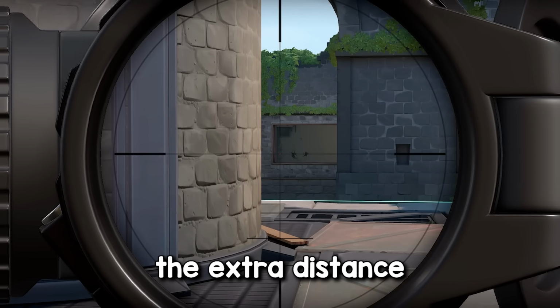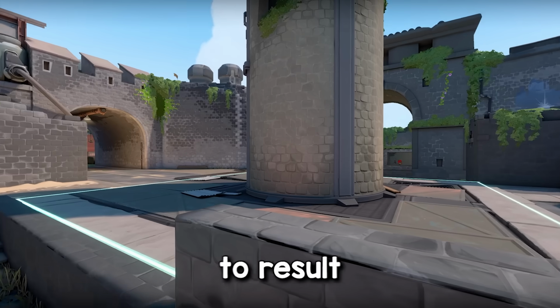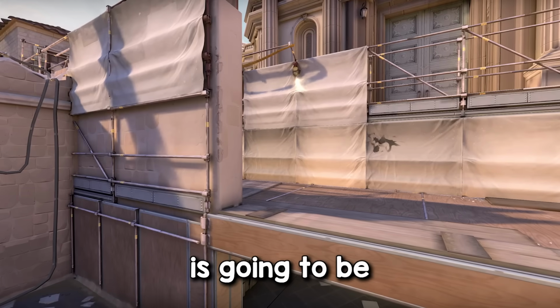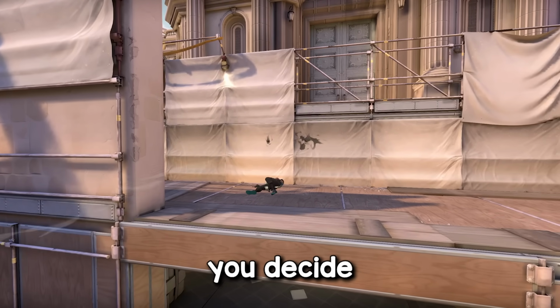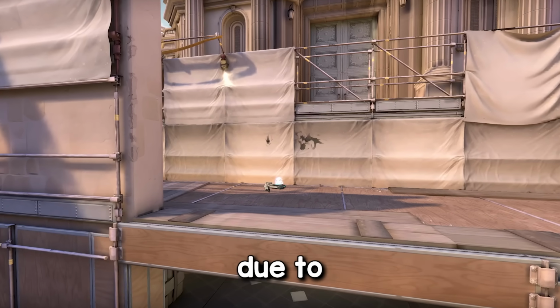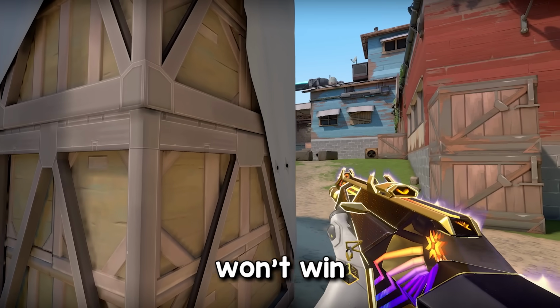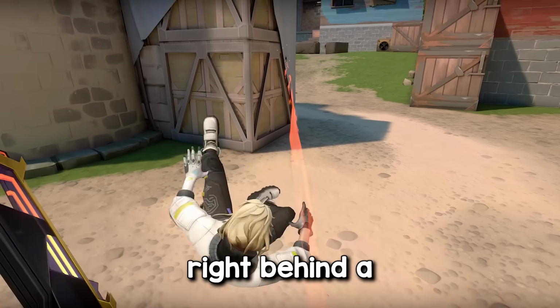At that kind of range, the extra distance from the wide swing isn't going to result in a big crosshair adjustment. And to add on to that, the operator is going to be at a big advantage even before you decide what peek to go for due to angle advantage. Similarly, hitting your enemies with a flawless jiggle peek won't win you the rounds if you're doing it right behind a spammable box.